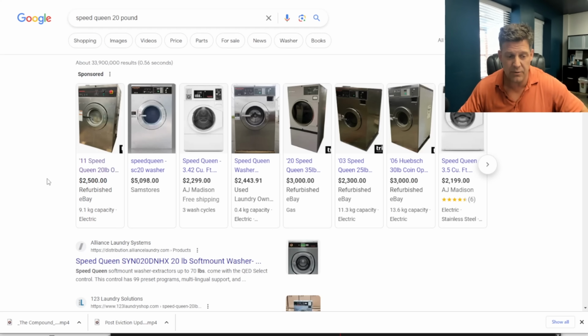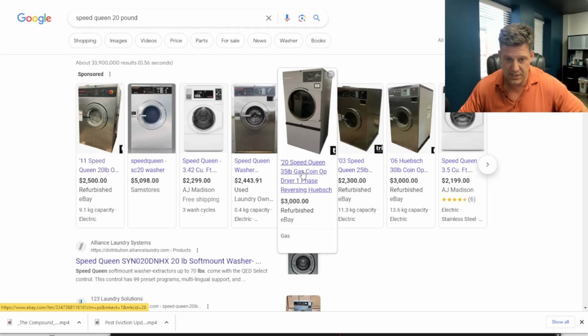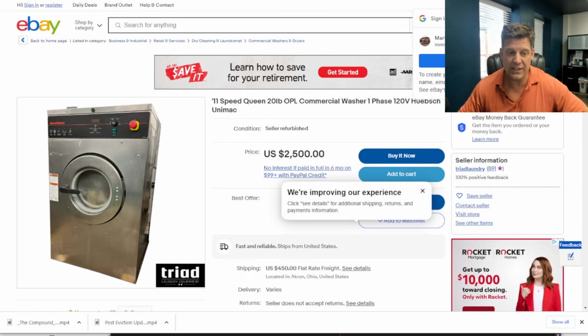If you want to get bigger ones, you kind of have to go to the 30 or 40-pound machines, something like this, and then those can handle multiple loads, much heavier loads, comforters, big blankets, things like that. And so I've talked to a number of people at appliance stores about getting the bigger ones. Nobody has them. So I've talked to national laundromat shops, and I can't get anybody to call me back or talk to me yet. So I'm still working on that. It's been a work in progress.